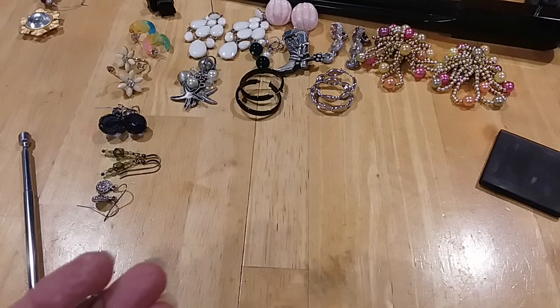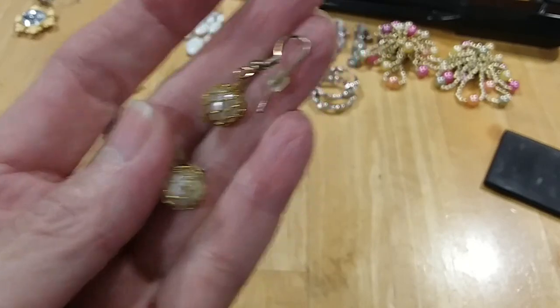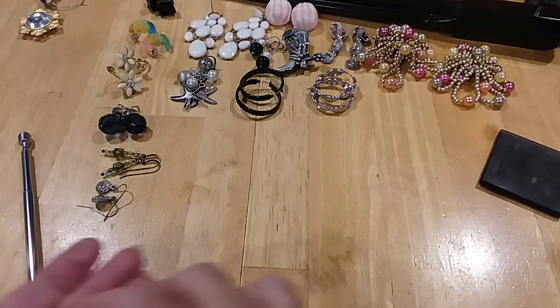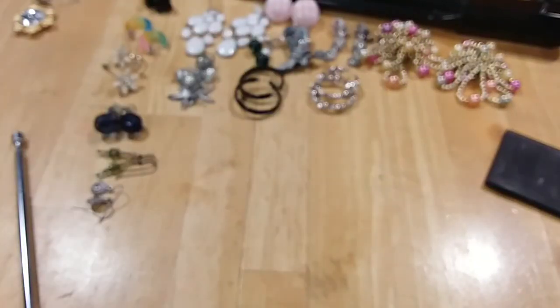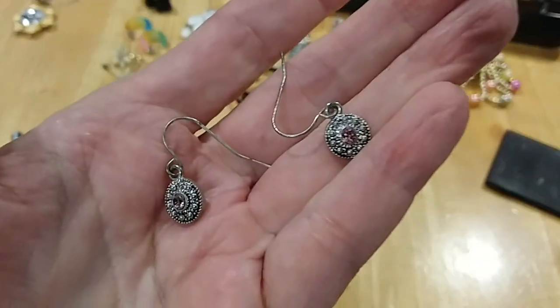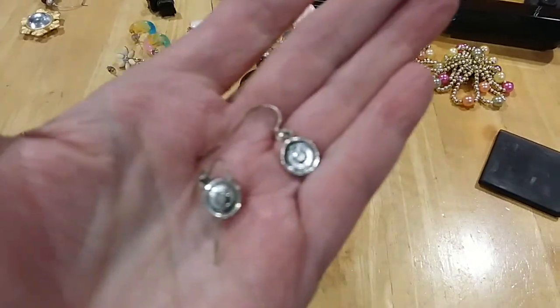Here's some little caged pearls. Here. I don't know what we've got going on here. Yuck, that's what we have. There we go. Little caged pearl earrings. Here's some little disc earrings with French wires with a little pink rhinestone in the middle. Very cute. Here's the backs. They're in good shape.